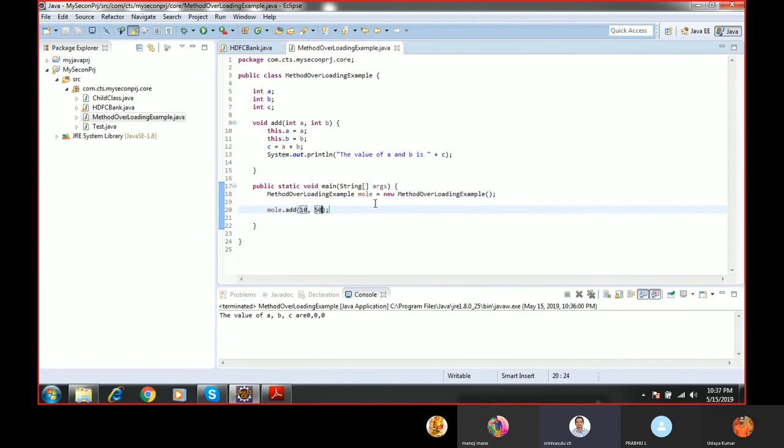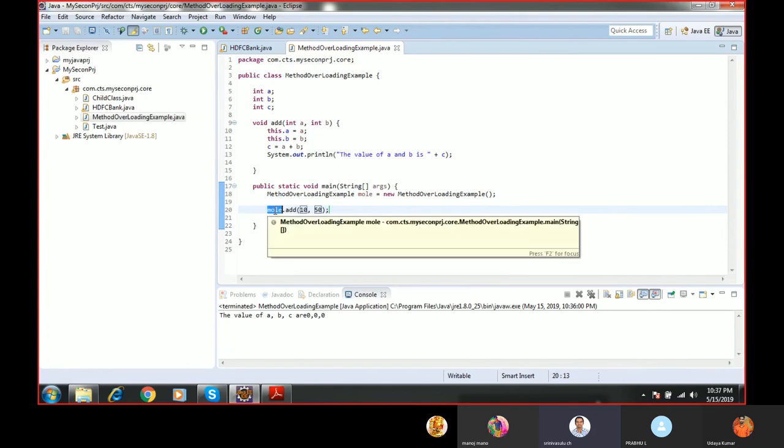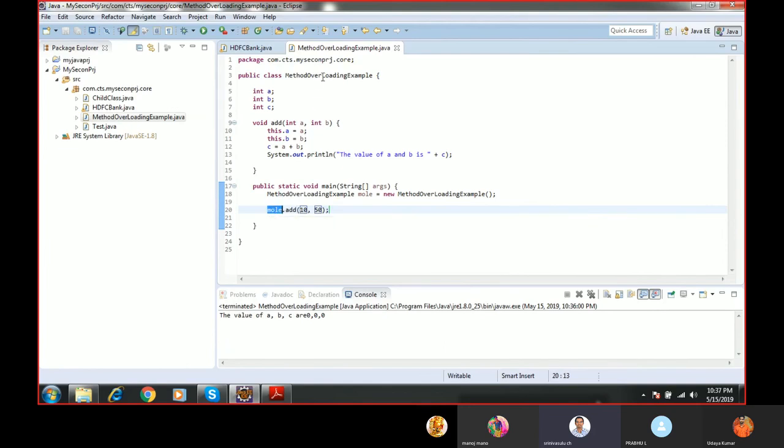Now when I run this class, what happened here? Mol dot add. Mol is the object for which class? This method overloading class. Then I'm calling the add method. Immediately it will go to the class and check where the add method with two parameters is. So here this is the add method with two parameters.